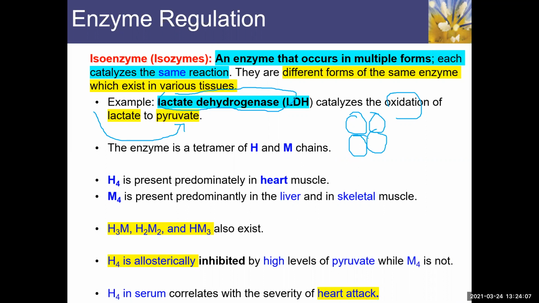So this enzyme can act in different forms. It's mentioned that they have 5 isoenzymes. The same enzyme can have 5 types of brothers and sisters. What are those 5 brothers and sisters? It can simply have all of them be M, M, M, and M, right? So the enzyme is a tetramer of either H or M. If it's all M, M, M, M, then you will usually find this enzyme in the skeletal muscle, or maybe in the liver.